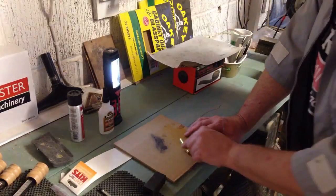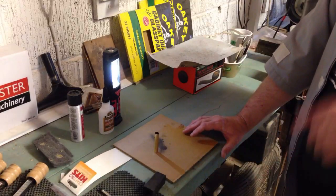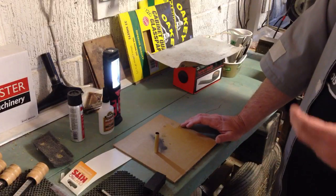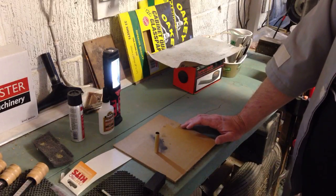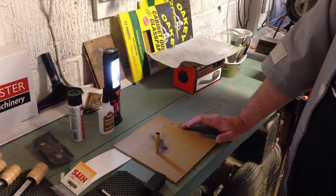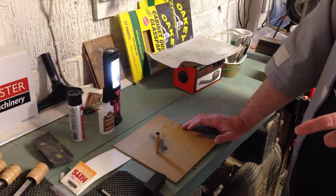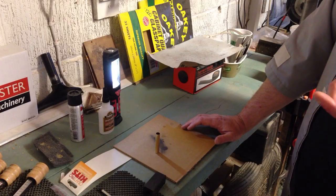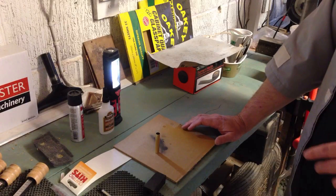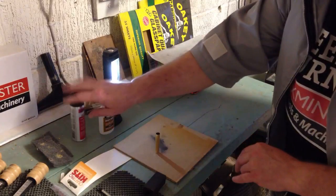So what I need to do now is glue this tube into the wood. You can use epoxy, you can use CA glue, whichever viscosity you prefer. I think I prefer a medium, so it's not running all over my fingers as much. If I was doing this pen as a commission, I would epoxy it and give it the cure time. A 5 minute epoxy is generally good enough for pens, and I leave it a couple of hours before I turn it.